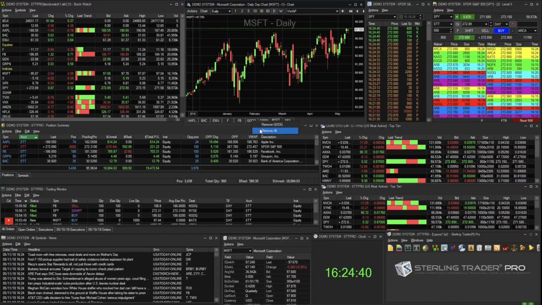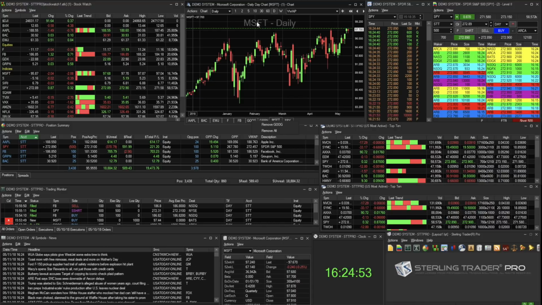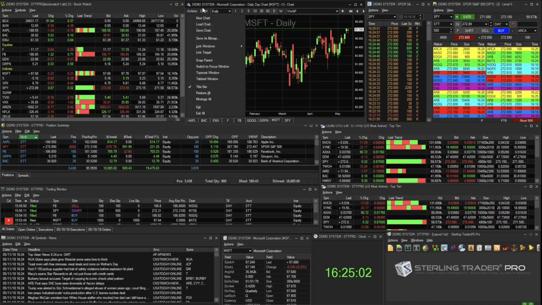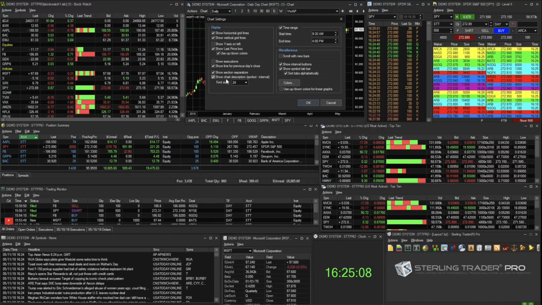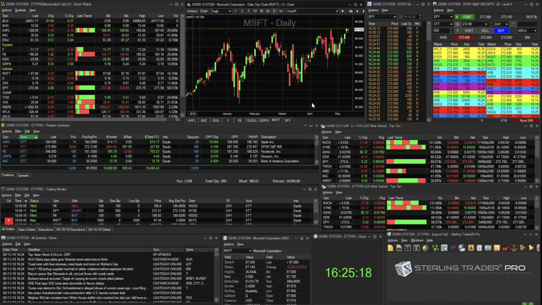Our newest chart enhancements, you should be able to already see right now. One of them we've just discussed, which is these buttons that show the time intervals. And the second is the ability to see the name of the symbol in the chart. In order to activate these, you can simply go to Chart and go to Settings. And then where it says Show Chart Description with Symbol and Show Interval buttons, you just have to make sure those are both selected in the case that they've not been automatically selected when you download the newest version of Sterling.